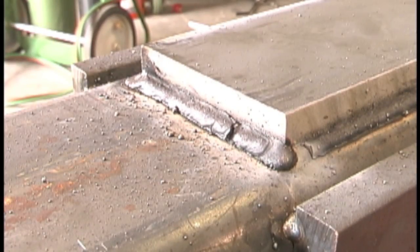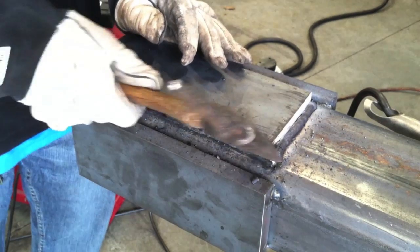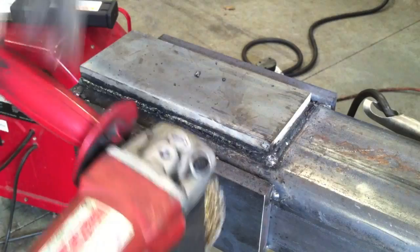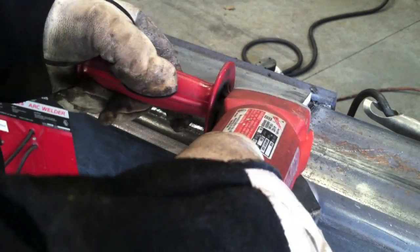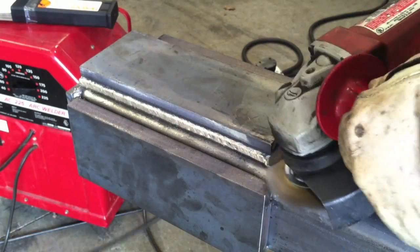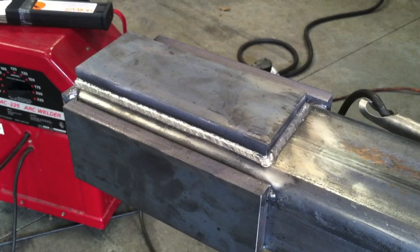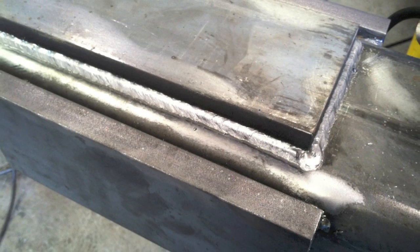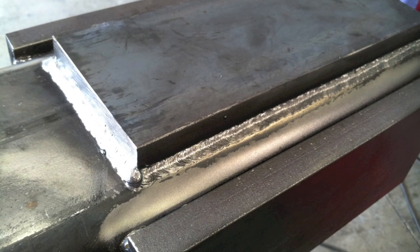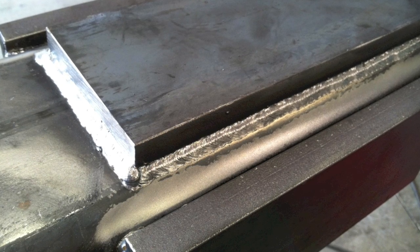In this case I put the air scribe away, so I'm just going to rake off the excess slag with the chipping hammer — which I like to keep with nice sharp corners — and then run over it with a power brush. Make sure to wear safety glasses and a face shield if you're ever using a power brush. I have had wires pulled out and had to go to the eye doctor to get them plucked out of my eye, so it's dangerous. But 7014 cleans up really nice.